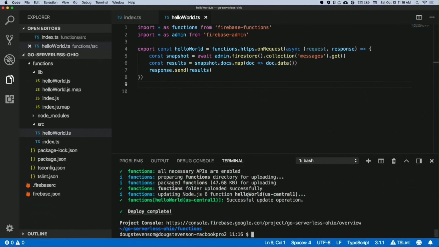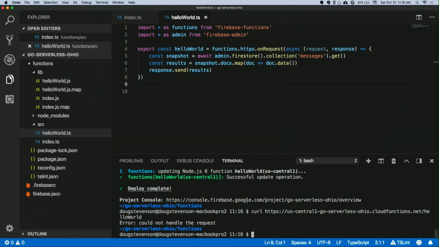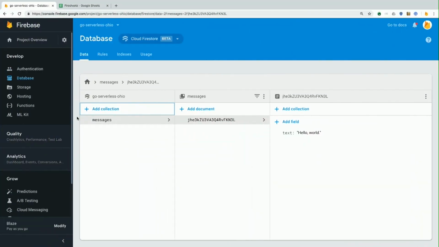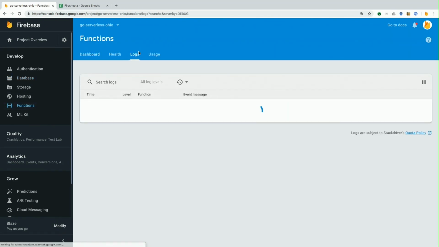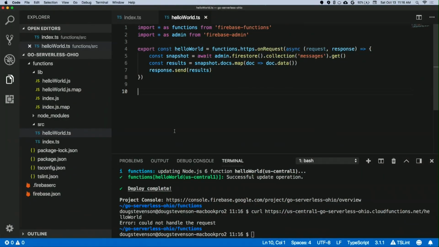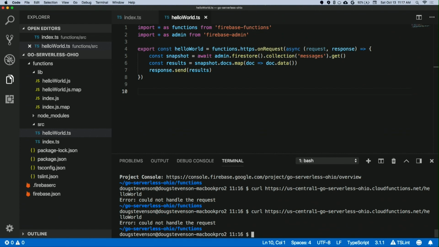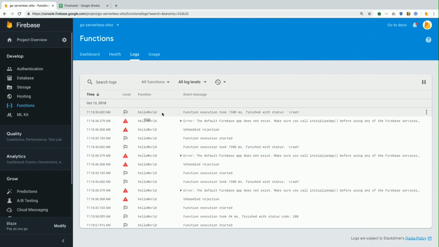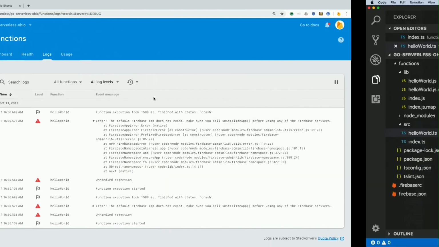All right. And we'll hit this with curl again. Oh no. What could be going on? Well, we can go look at the console and see if there's logs here. Oh no, there's no error. Let's try this one more time. Uh-oh. We're going to have a demo fail already. Oh, here we go. Default Firebase app does not exist. I did call it.